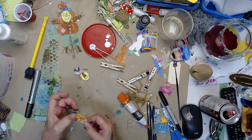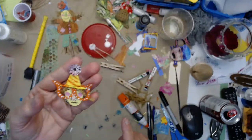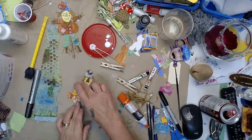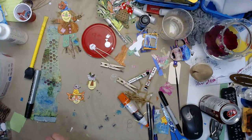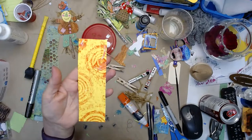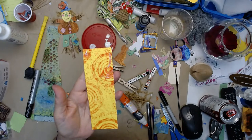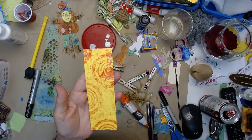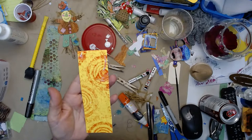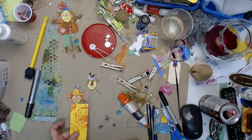All right. So this one's name is Snippet, and this one is Sammy. Okay, we need some clothing. Snippet is going to get a dress. I have this piece. Should I do the dress out of this? Oh, shoot him. I would. Yeah, it does match the hat. It's from the same piece.